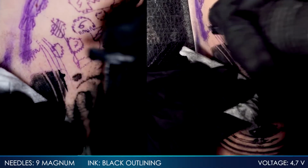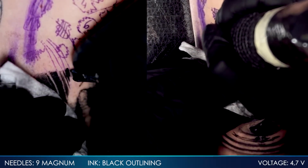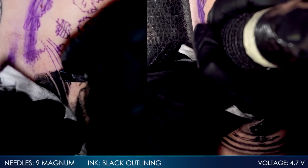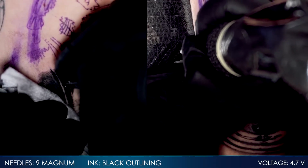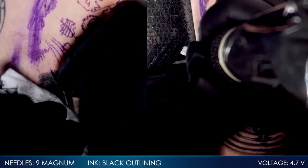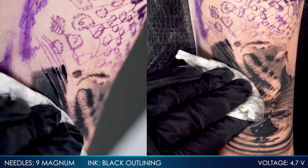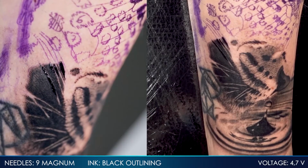Actually I could use smaller needles to make that, like the 5 liner or 3 liner could be good, but I like to work with the side of my Magnum because it's equal to a 1 liner, and I like it because it's really sharp and it's longer. I can make it faster like this.